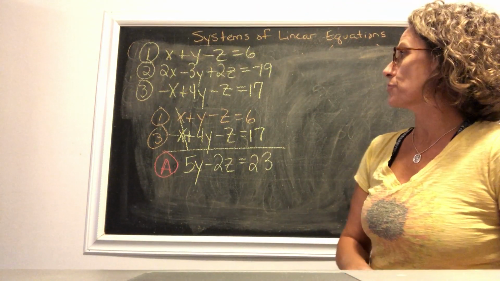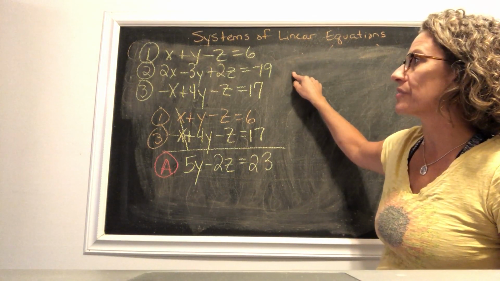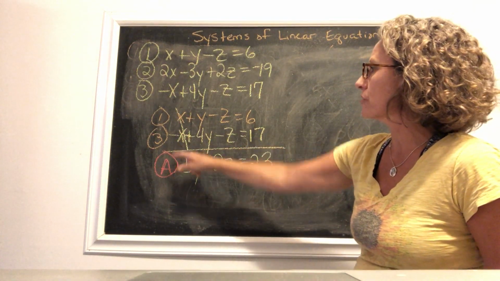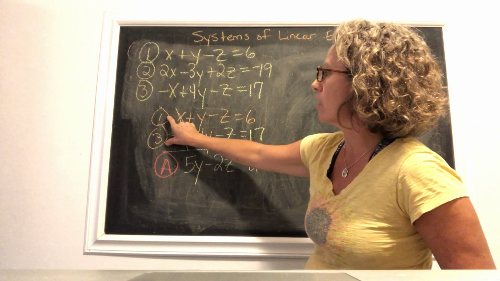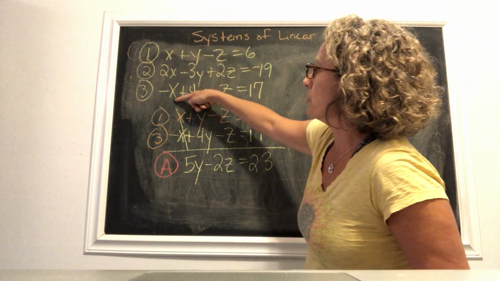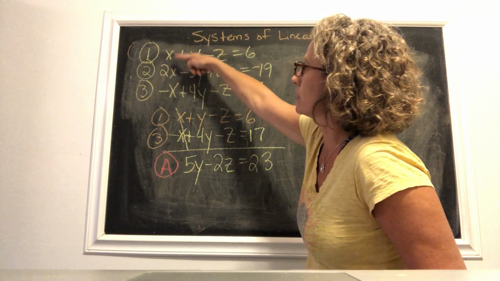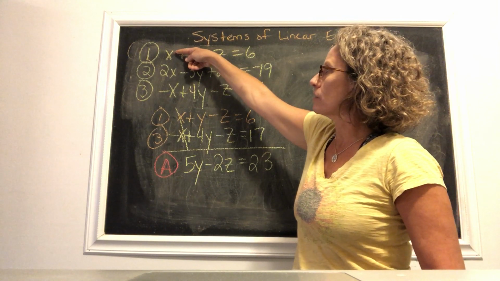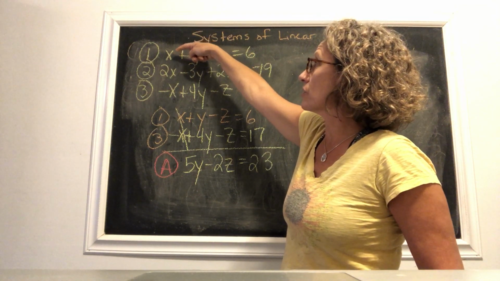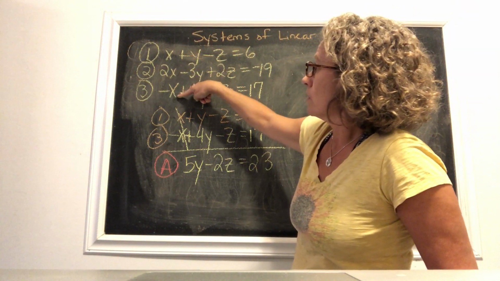I'm going to have to use a different 2 in order to eliminate the same variable. So I have to get rid of the x in a different combination of two equations. I can't use 1 and 3 again. So 1 and 3 have been used. I'm going to look now to see how can I cancel an x easiest. Can I cancel an x easiest with equations 1 and 2? Or can I cancel x easier with equations 2 and 3?